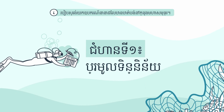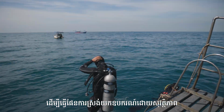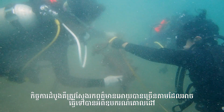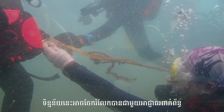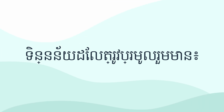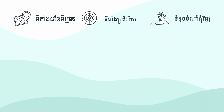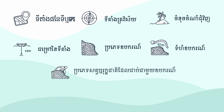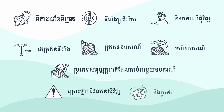Step 1. Collect data. To plan a safe ghost gear retrieval, the first task is to find out as much information about the target gear as possible. This data can also be shared with relevant authorities. Data to be collected includes a GPS or map location, a compass bearing, any nearby landmarks, the depth of the site, the type of ghost gear, the size of ghost gear, any entangled marine life, any nearby hazards, and photos.